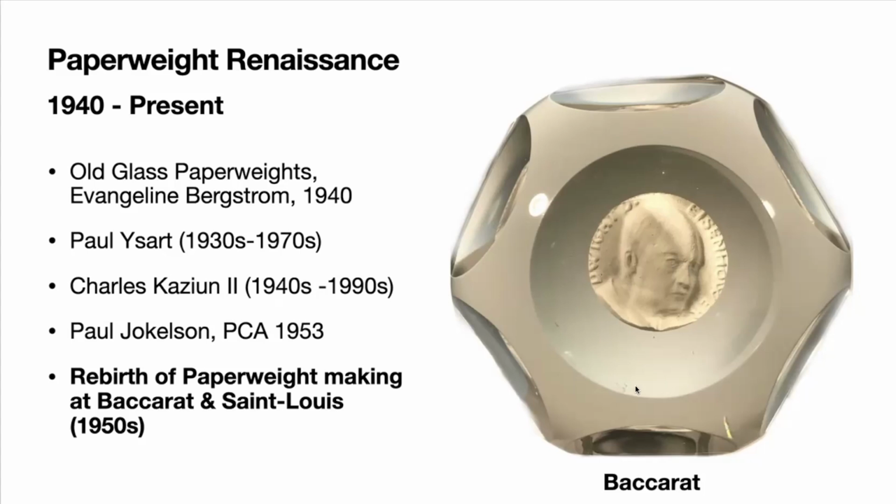The very first paperweight that Baccarat put out was this Eisenhower paperweight. It's not particularly beautiful, but it's successful. By this time it had been probably about 75 years since the last paperweights were made at Baccarat. There may have been one-offs here and there in the 30s and maybe earlier on. But as production paperweights, it was about 75 years since Baccarat had made any paperweights. So they really had to relearn the craft. Now, it's not a very beautiful paperweight, but it proved that it was possible to create these again and that there was an appetite for them.